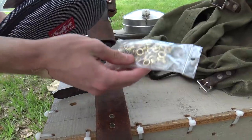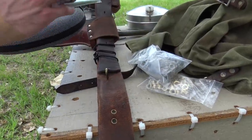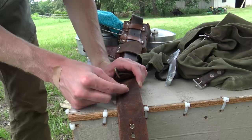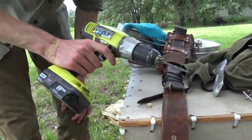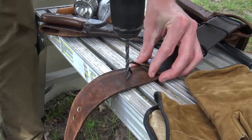Now what I have are some stamps, a brass and copper rivet thingy. Oh crap, I forgot I need a drill. Just a second. Okay, so I don't have a proper tap, so I can't tap it out, and I don't have a vintage drill, so I got the next best thing, a power drill. It'll have to do until we get more authentic stuff.